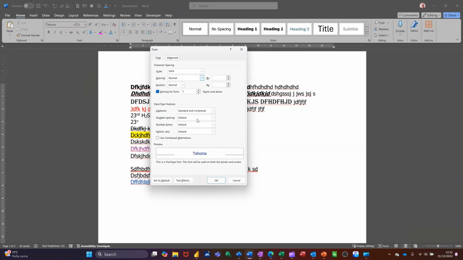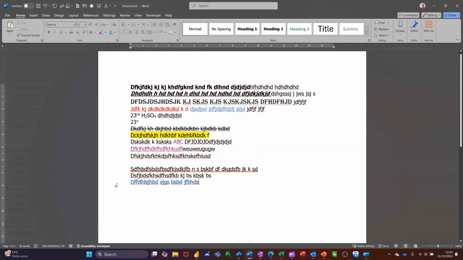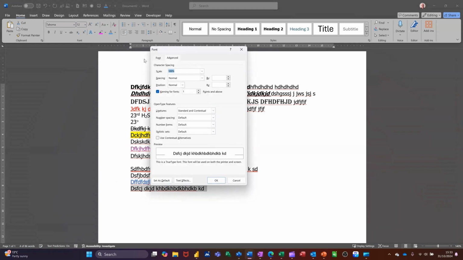So scaling, if I just click OK to that for a second and highlight this, in fact, I'll do a new line, Control Spacebar, new line, highlight this, and then go into that font area, and on the Advanced tab, you've got scaling on 100%. So this is what you can play around with if you're trying to get what you're printing off onto, say, a pre-printed form.